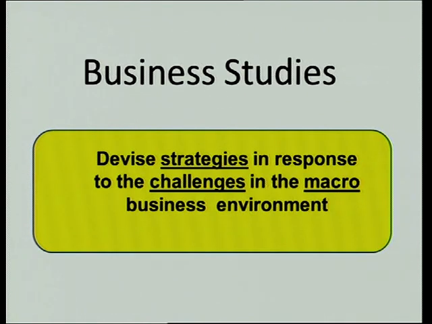Right, so let's see. The learning outcome says that we must devise strategies, and I think that's the first concept that you need to become familiar with. And then develop strategies in response to challenges in the macro business environment. So we're going to look at what the word strategy means, what the word challenge means, or the concept, and then we're going to recap your macro business environment.